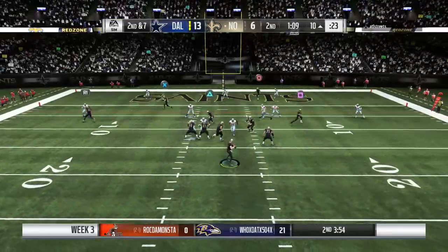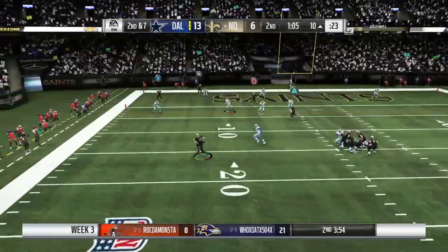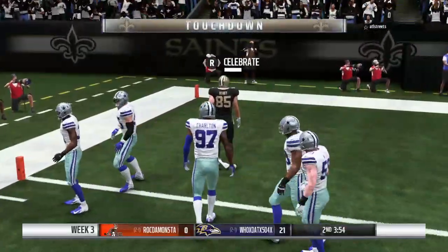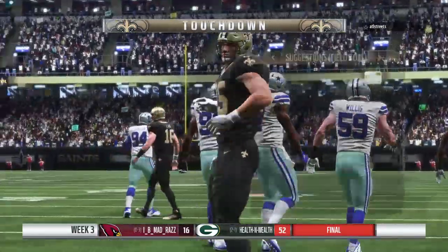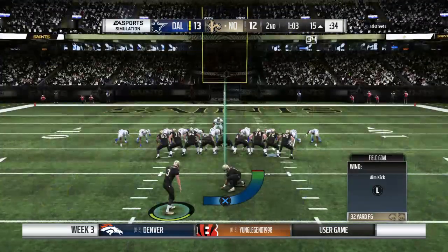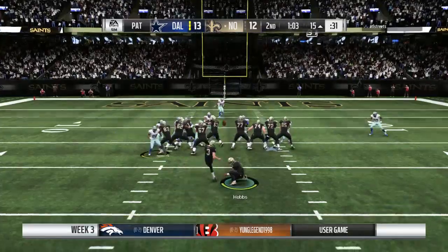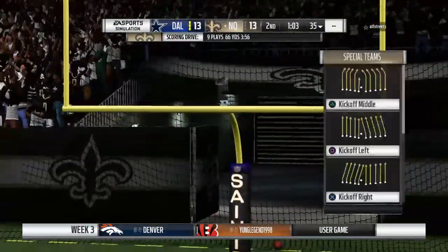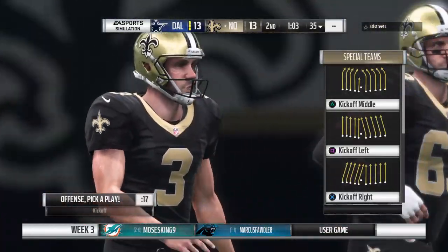Looking to throw. Being chased out left. Toward the pylon, caught. And he'll take it into the end zone for the Saints touchdown. Hunter Henry, his first touchdown of the new season. And the Saints are within an extra point of tying this thing up. Looks good on the extra point. And that is going to tie our game as we approach halftime.